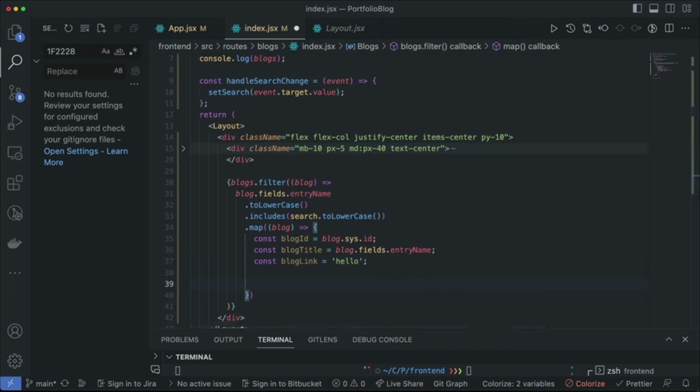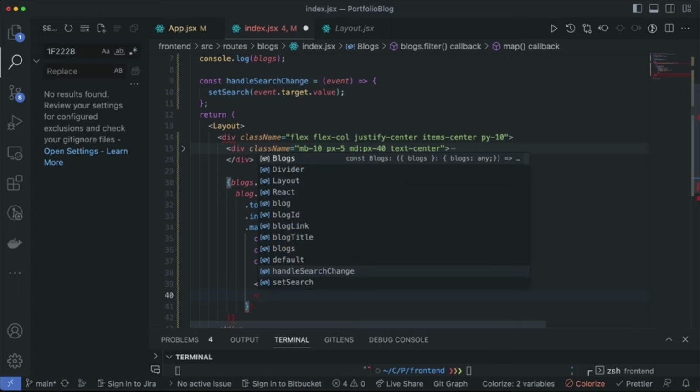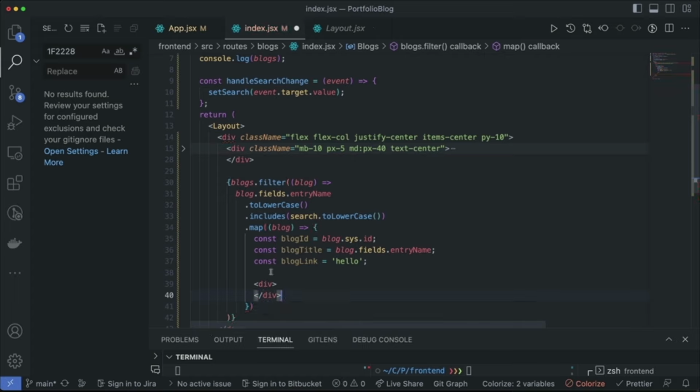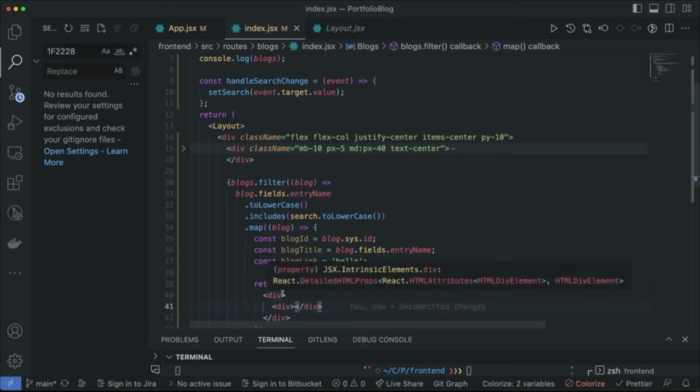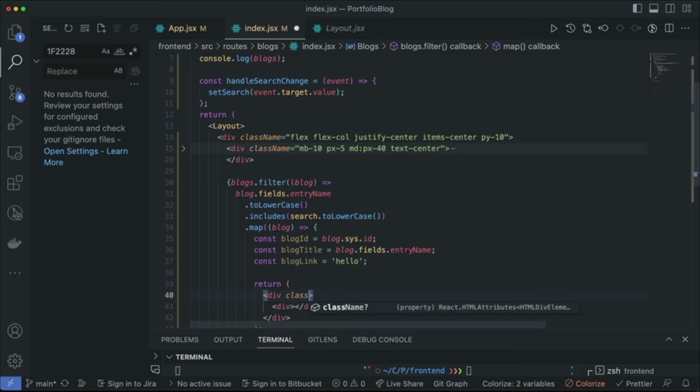So now let's go ahead and create the actual component. So I'll create a new div. And this will be our return value. So let's wrap it around a bracket. And inside this, I'm going to also render another div. And let's give this a class name.